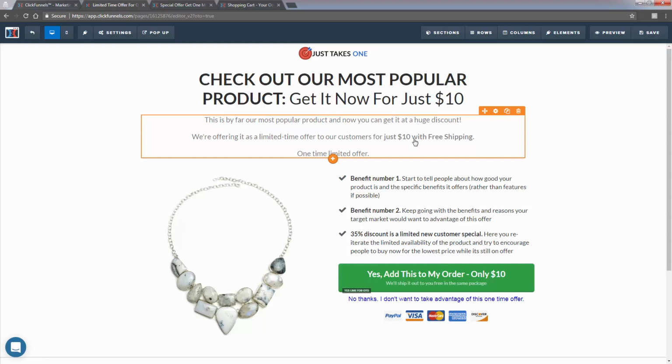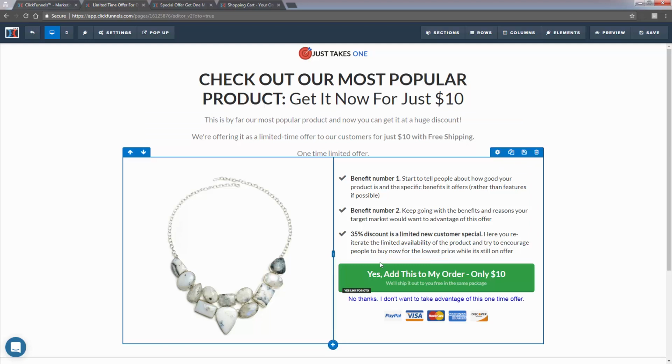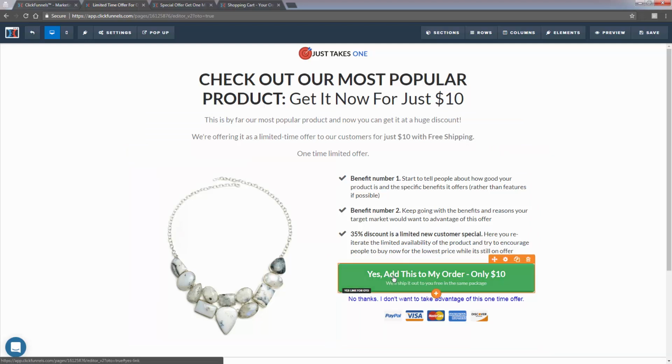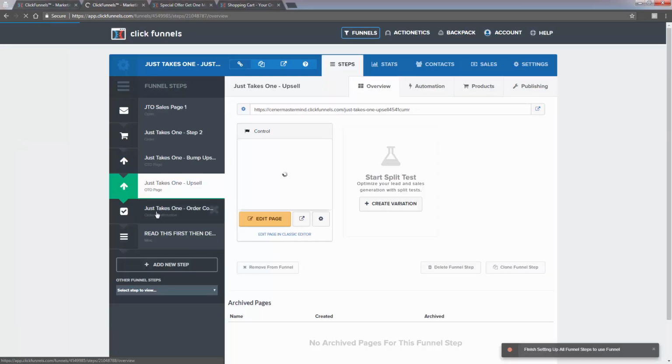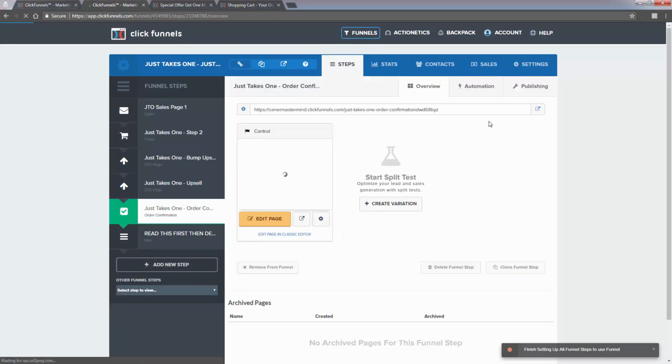And that is totally the power of ClickFunnels. That is why we're on here. That's why we're taking advantage of these one-click upsells. Yes or no, in this case, going to bring them to the same spot. It doesn't matter here because we're now at the maximum of our funnel, the 5th page, our order confirmation page.